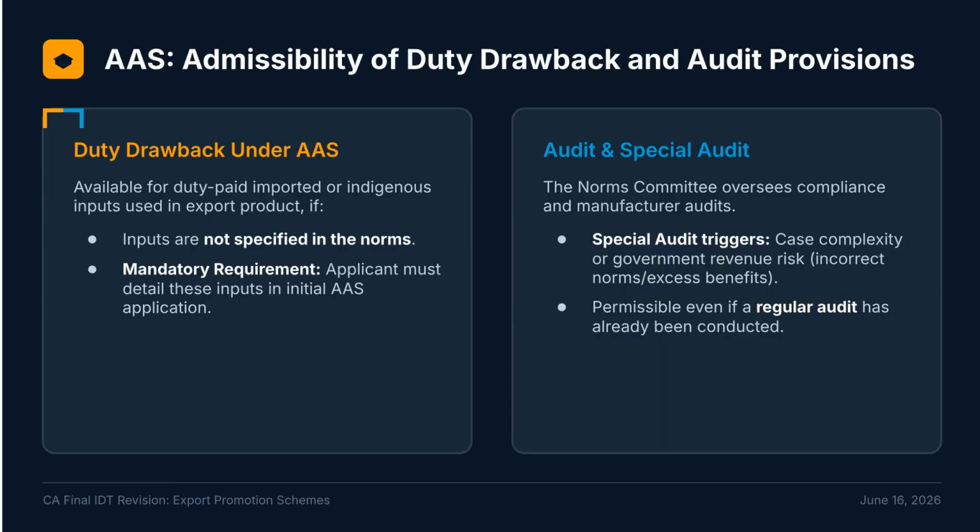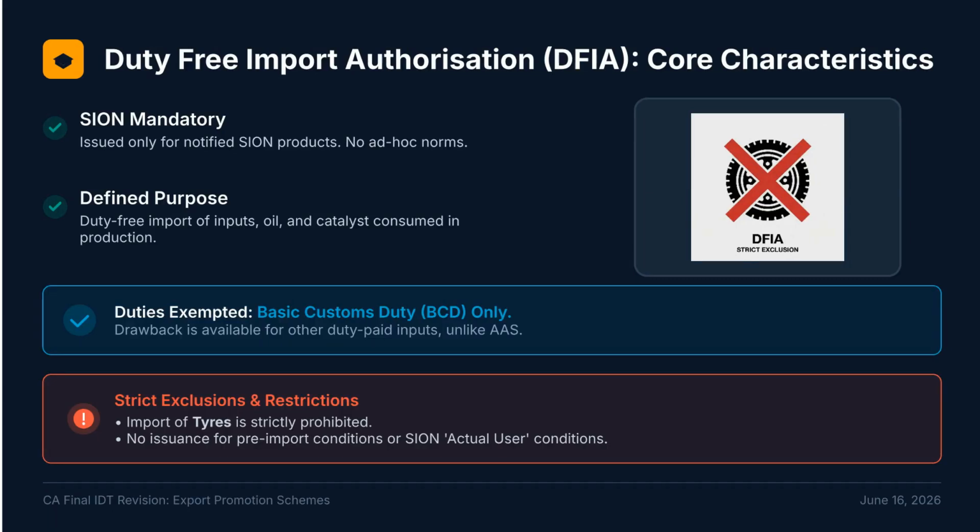Think of this as a high-priority compliance category, where the government expects immediate utilization of duty-free imports and quick export performance. Whenever you see a question mentioning a 90-day export obligation period, immediately remember 3 words: no extension, actual user, no transfer. Now let's look at 2 important compliance provisions under advance authorization.